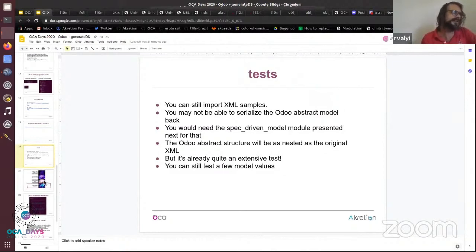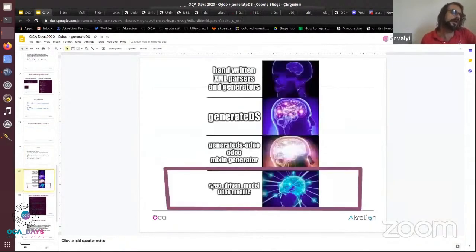Okay, and then a final step of the framework, just finishing, is when you use this module, spec-driven model. It's a framework module that is doing some magic, so you can inject the abstract models I've just shown, because I've said, oh, this will go inside the res partner, this will go inside the res company.